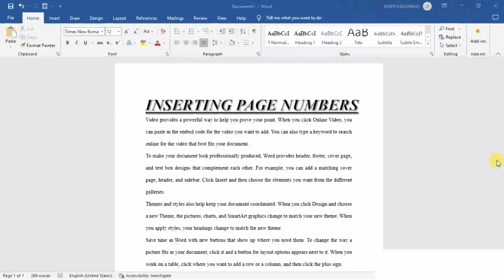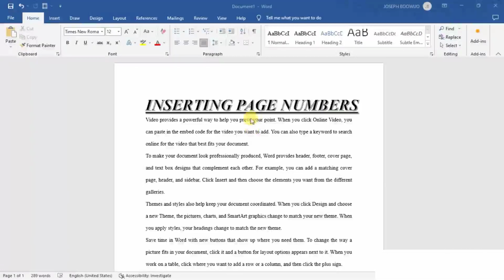This is your man Alam, and in today's tutorial we shall be looking at how to insert page numbers on your document. More specifically, how to insert different page numbers on different pages. Or you can also start from a particular page and start numbering from there. And so without much ado, let's dive into the video and carry on.